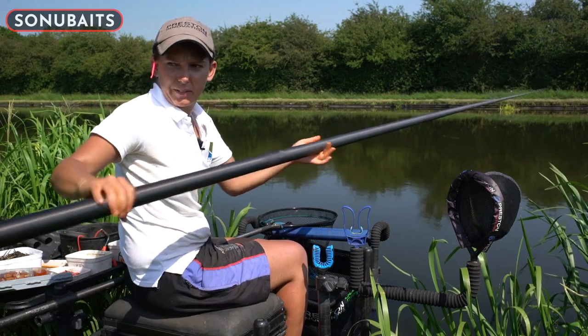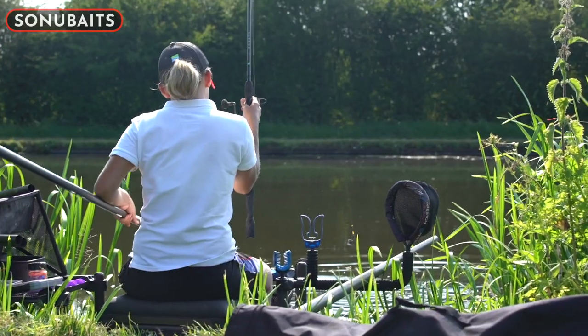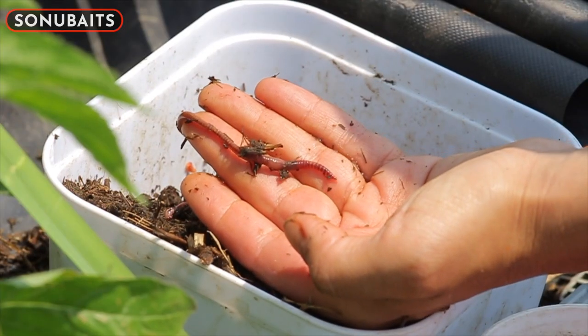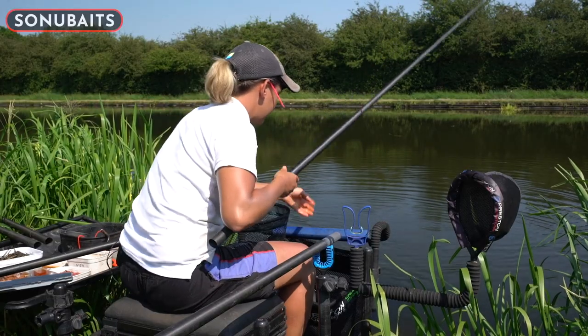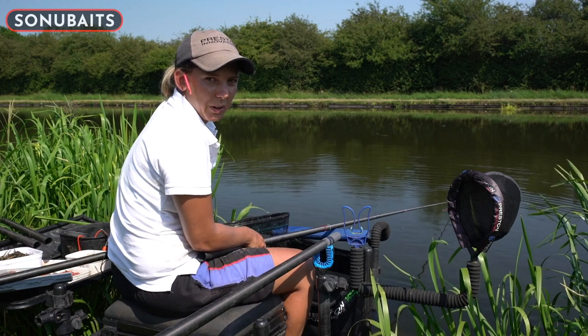So there you go, another fish. So today's session's gone pretty much as I thought it would, to be honest. Caught a few better fish earlier on tip, just using red worms as hook bait, tipped off with a pinky. I didn't leave it too long, about 40 minutes or so, and it started dying down, so I thought I'd give it a rest.